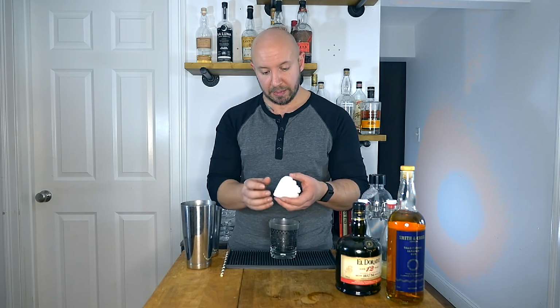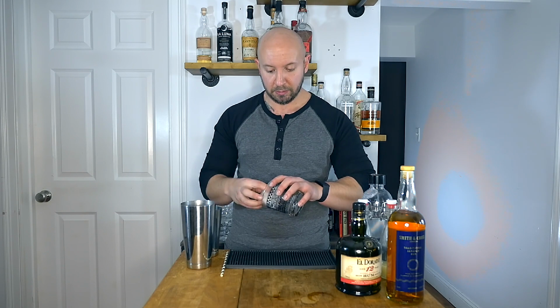So this is similar to what the original Don the Beachcomber Navy Grog was served on. Not crushed ice, but an ice cone. And hopefully this is gonna fit in my rocks glass, like so. What we're gonna do is we're just gonna cap this into our shaking tin.